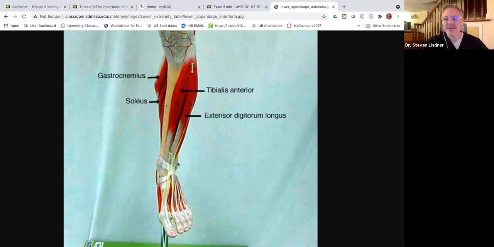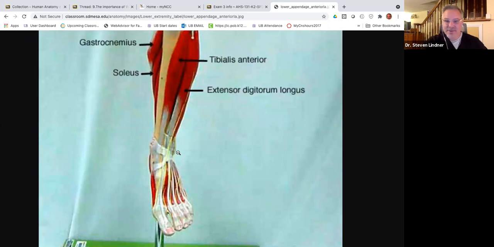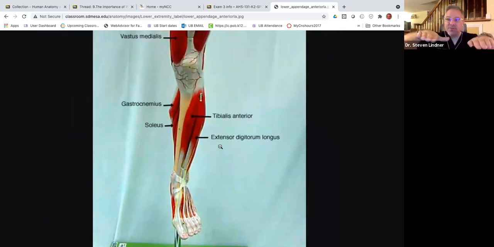And because the fibula descends further down than the tibia, the action of foot inversion is much easier than eversion, which is why if you slip down the stairs or trip off a curb, your foot not only plantar flexes, but it inverts as well. And when you plantar flex and invert, or your ankle rolls in, as people would say, you happen to sprain and strain a lot of the soft tissue structures around the lateral side of the ankle. And that's where it becomes all swollen and black and blue.